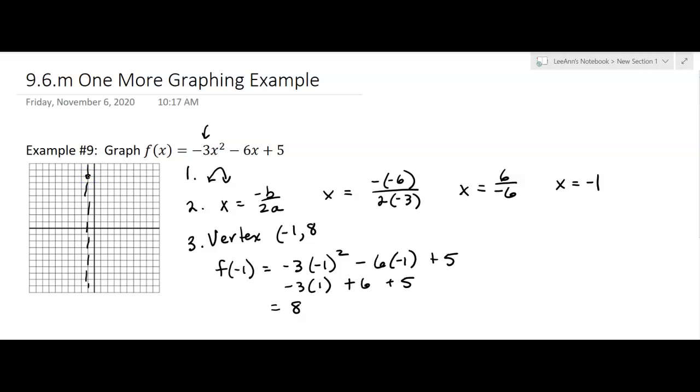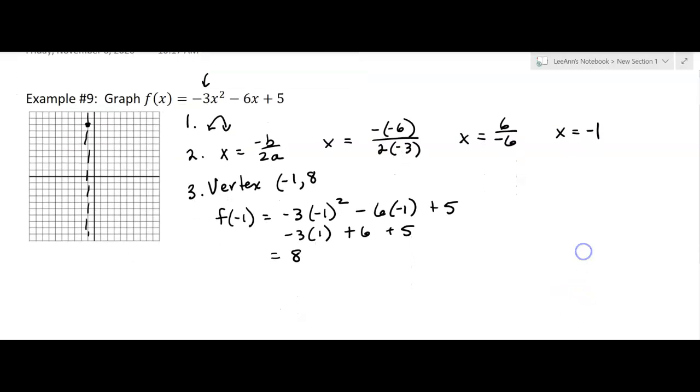And I get that vertex. Now I know it's upside down, so it's going to fit on my grid and everything. So it looks like I'm going to have x-intercepts because it's going to go downward. All right. Now let's find the y-intercept first. So the y-intercept is going to be 0, 5. All right, 0, 5. 1, 2, 3, 4, 5. So right there. Right there. And then because of symmetry, I know there's one on the other side right there.